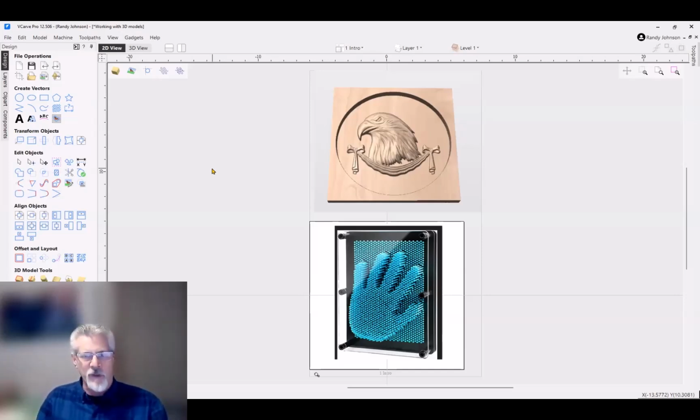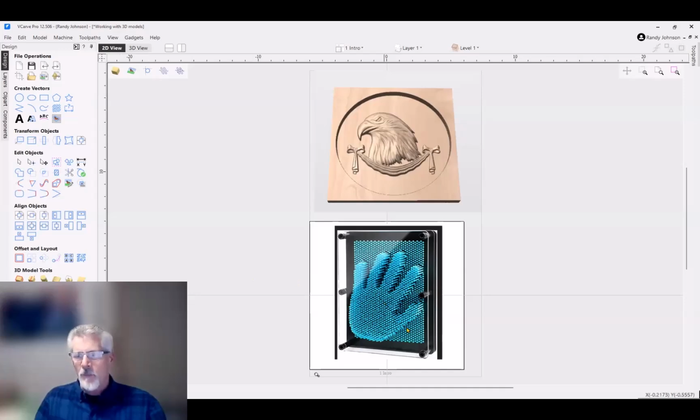And some of what you can do in VCarve is quite advanced, and that's probably why it escapes people or they don't get into it. As you'll see tonight, I'm going to try and keep this as straightforward as possible, but I've got to tell you, this is kind of like juggling a dozen balls at the same time when you're working in VCarve with 3D modeling. Much like other approaches inside of VCarve, there's multiple ways to do it. And so we'll look at some of those variations tonight.